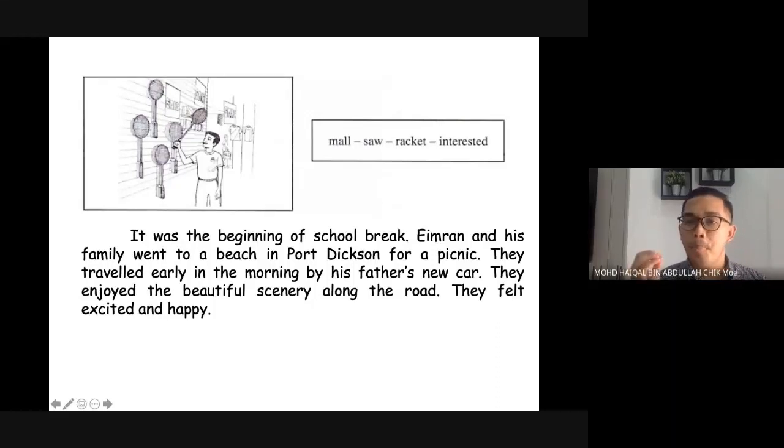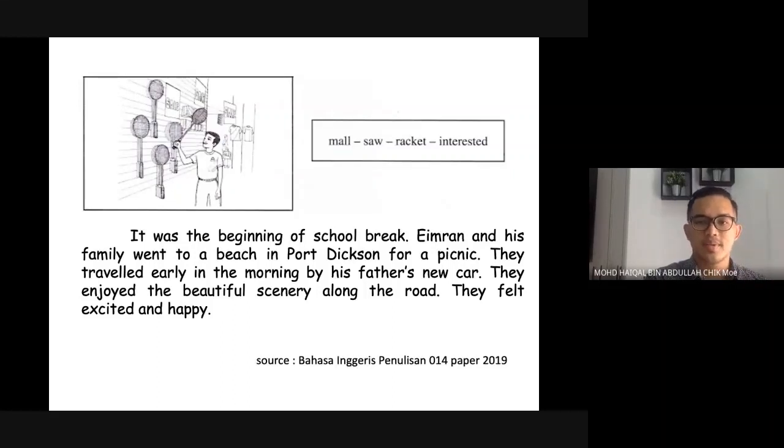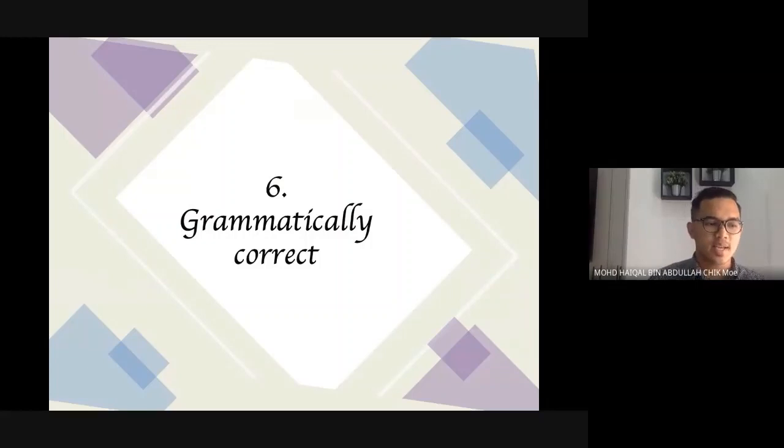So students and teachers, please tell your students what it means to be creative here. Creative means you can add other ideas to make your story more lively, more interesting, more appealing for the readers, right? Not change the whole topic and all. That's not being creative. It just makes your answer irrelevant. Let's move to the next one.